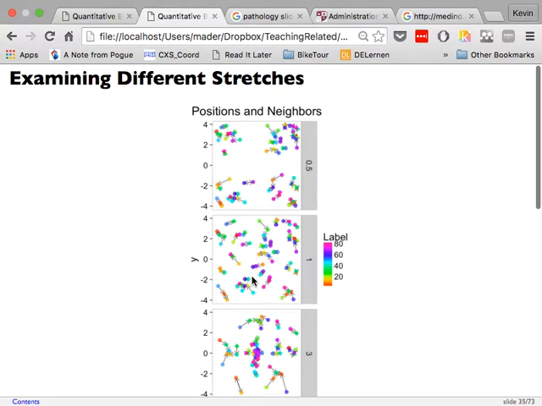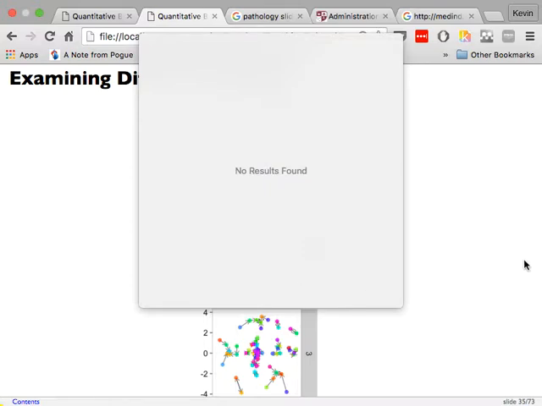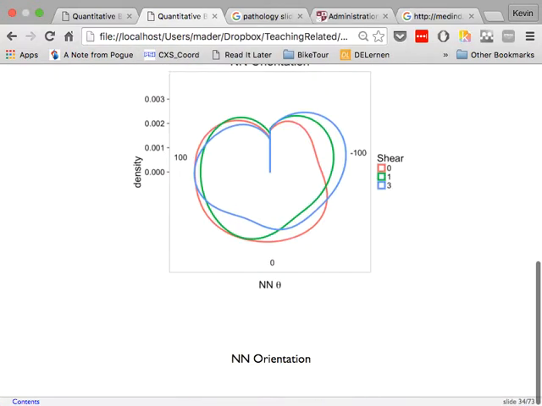And then we see in the orientations that there's a shift. So this is plotted on a polar coordinate, so we can see the distribution of orientations easier, and we can see that there's a bit of a shift here when we have these changes. It'd be difficult to quantify, but we can see that there are some differences.